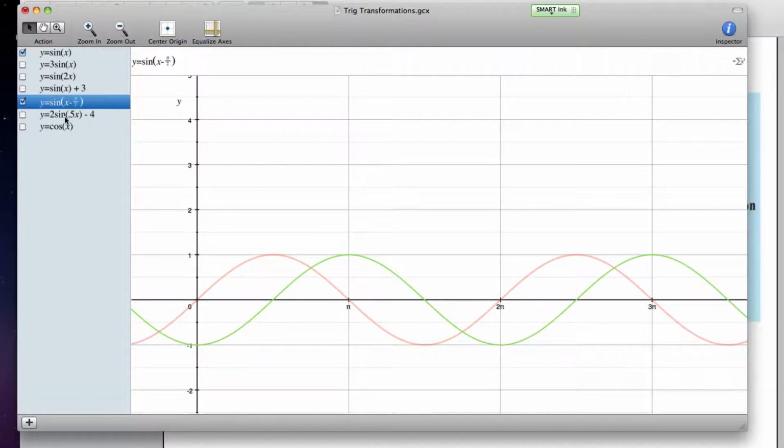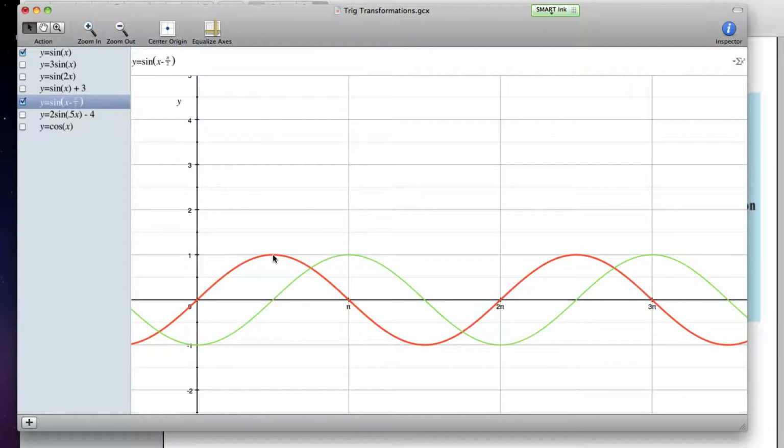Great. All right. This guy. All we're doing here is sine of x minus pi halves. So we're grabbing a point on this, and we're dragging it over pi halves. Let's look at this point here. This point is where it's starting low and going up. We're dragging this over to this corresponding point. So this was our parent function. We're dragging it over halfway between 0 and pi, which is pi halves. So all this is saying is drag it over to the right, pi halves, just like we've done before.